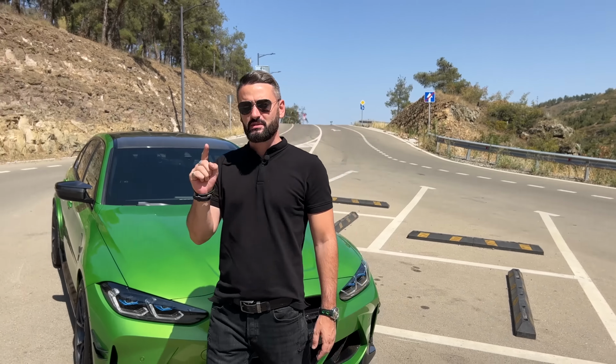I hope our best M6 won't disappoint us. Both of the cars are rear-wheel drive, and of course we know that it makes no sense to start the race from a starting line, especially when it's so hot. That's why we are going to perform a rolling start. Let's go! One, two, three. It's damn fast.